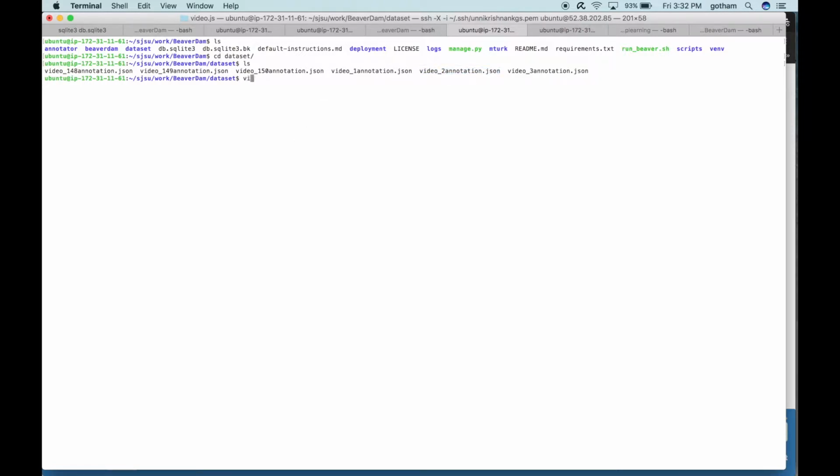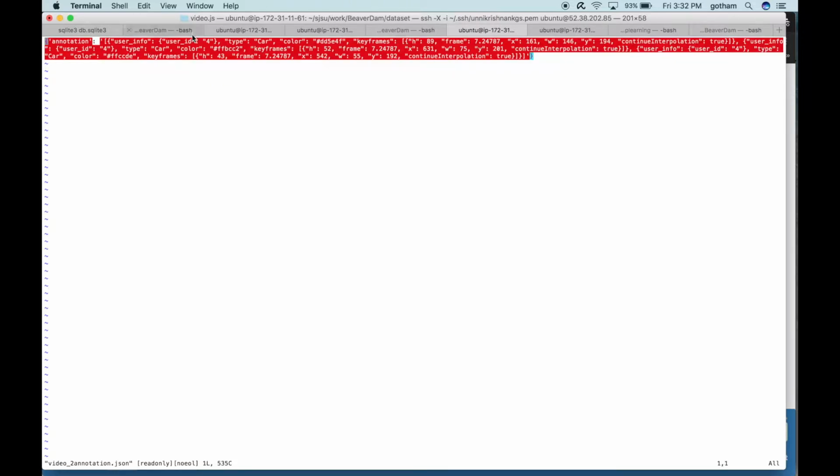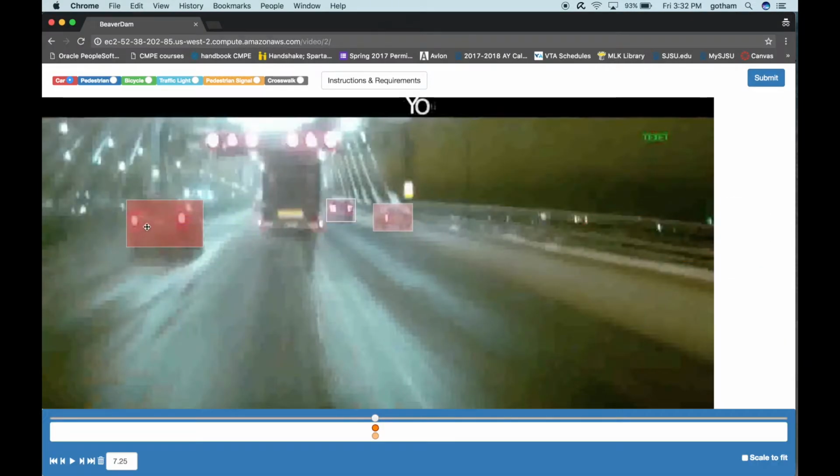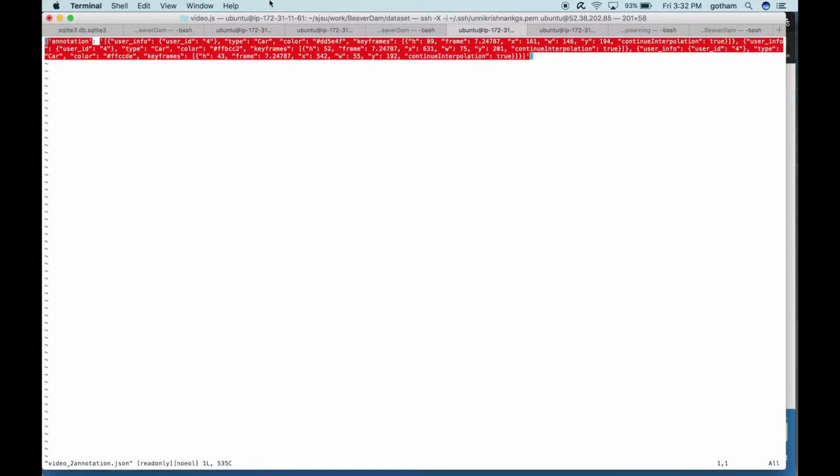So if you see the content of the annotation JSON object, which is linked with the video 2, you see that we have annotated 3 cars on the same frame, and all the information would be here, and it's easy to understand.